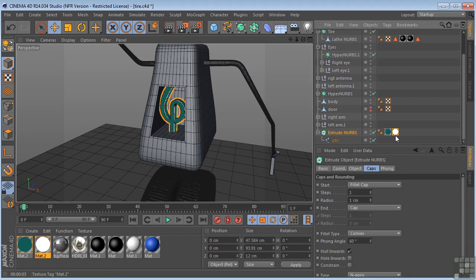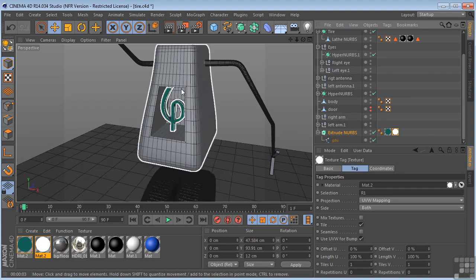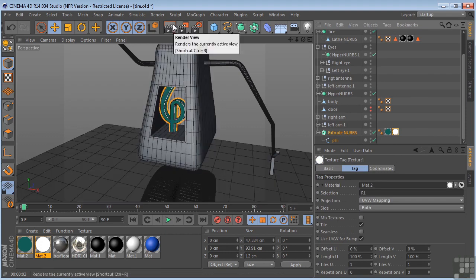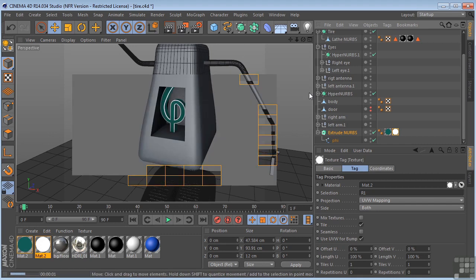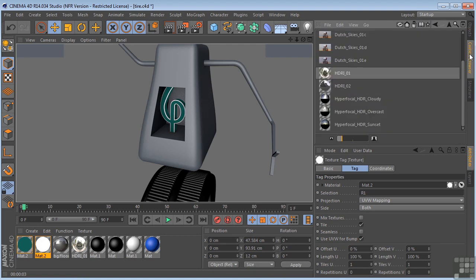So it's going to apply this material only to the rounding of this object. So if we render again, you can see that it's just sort of outlining that phi. Now, because these are luminance materials, this will sort of glow when we do our final render and we've got global illumination going on.